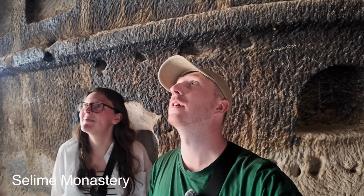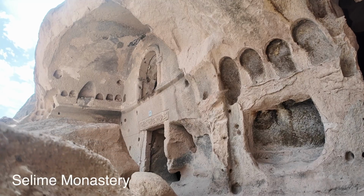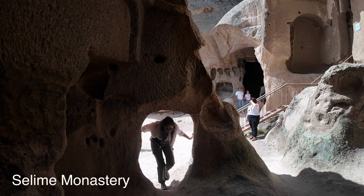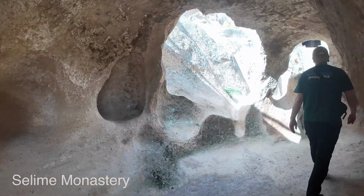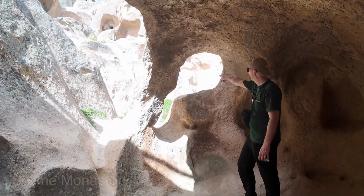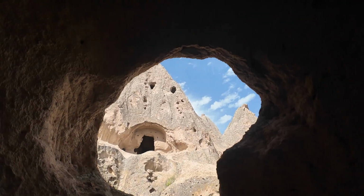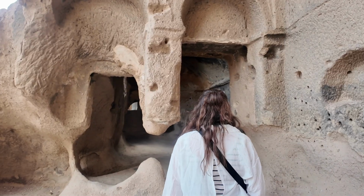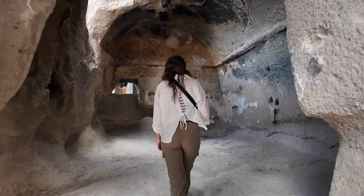I think this is my favourite stop so far on the green route. This is a huge monastery cut out of the rock and dates back to the 8th or 9th century. This place really blew us away with how many unique rock carvings it has and incredible views. The monastery was later converted into a refuge for travellers and tradesmen who ventured the Silk Road, which we found really interesting as our current journey is following the Silk Road into Central Asia.